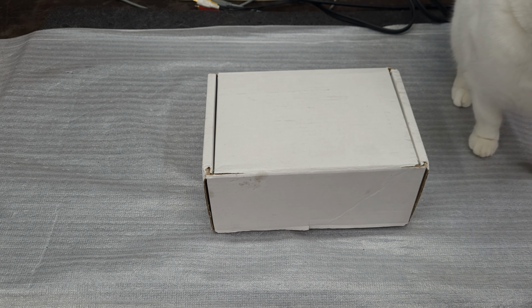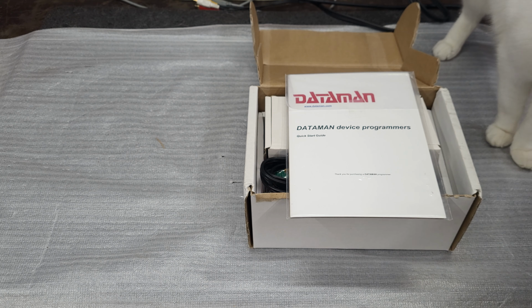So, this is a Dataman 48PRO2. This programmer is made by Elnec. Dataman Device Programmer's Quick Start Guide. Let's give her some cookies so she gets out of my way.